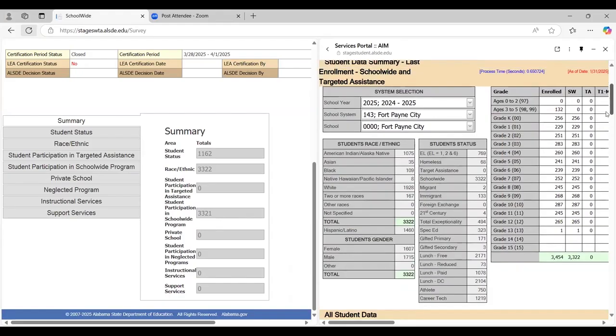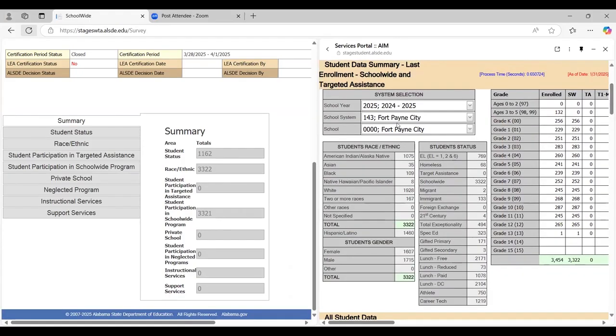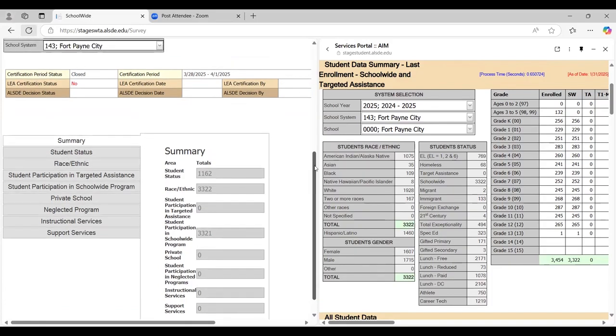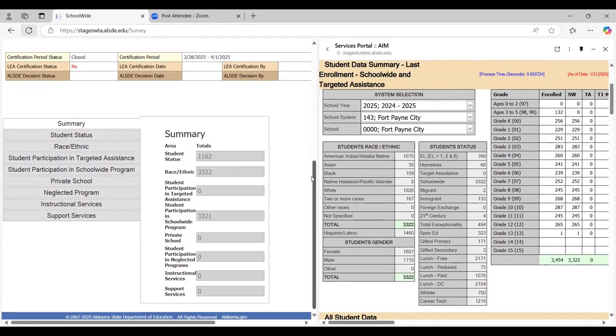Okay, so you can see we've got this school year, we've got our school system. The whole school system is what we're looking at, not an individual school. You can look at individual schools when you're trying to nail down discrepancies, but for the overall view, the SWTA shows for the whole district. Okay, so this first thing that you're looking at is summary. It's really like the individual totals from each individual tab over here. So I don't get too caught up in checking this one because we're checking them on the individual tabs.